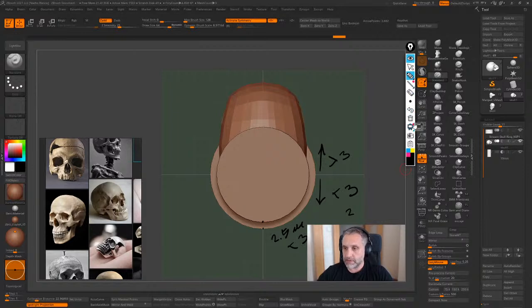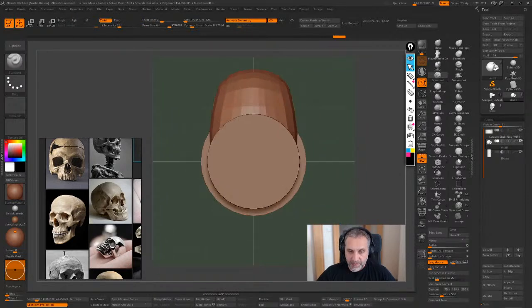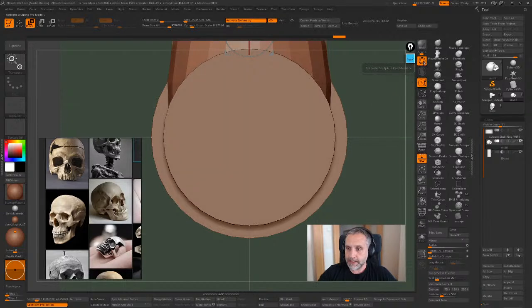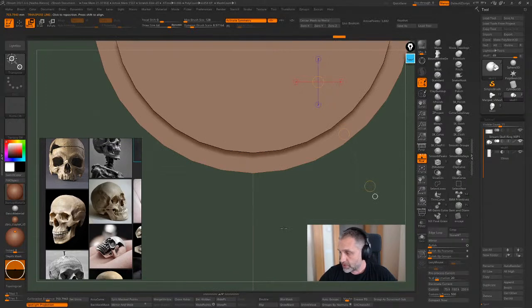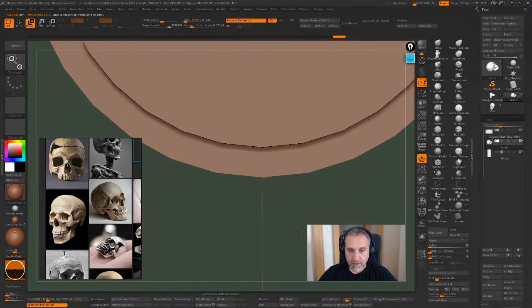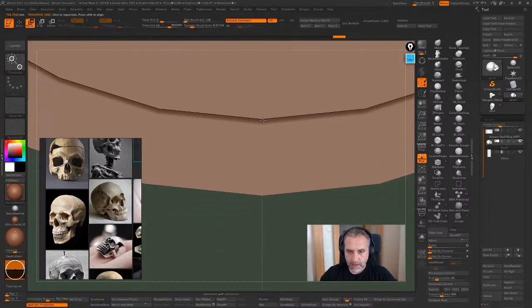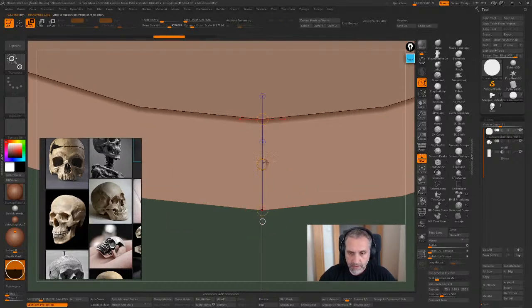So let's go then, let's erase this. And how thick is it now? I'm going to turn off the gumball. I'm going to use the transpose line to start getting measurements. So I'm going to zoom in here. I'm going to grab this. I'm going to turn off my symmetry. I'm going to zoom in more from this point to this point.